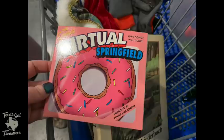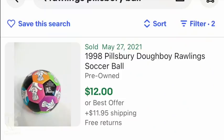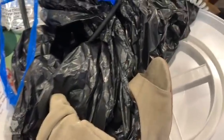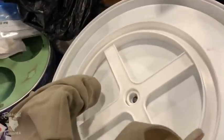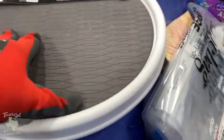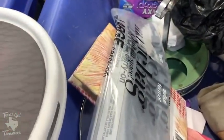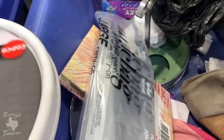A couple of things I picked up that I didn't end up showing in the video — I don't end up actually buying this Virtual Springfield game for PC; it wasn't selling for basically anything. And this ball I thought was going to be a for-sure winner, but there were a number of them listed and only one sold for $12. I'm glad I looked them up. I almost bought this Lazy Susan — I was like, I could use this for me, but then I realized I have enough junk around my house. I don't need a Lazy Susan.